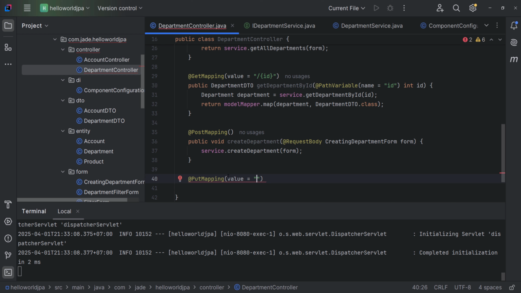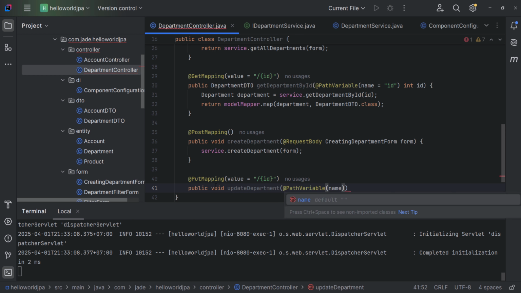To update, we need an API. We need to indicate an ID, right? So we need to put the ID into the path and create a method updateDepartment with the path variable ID.